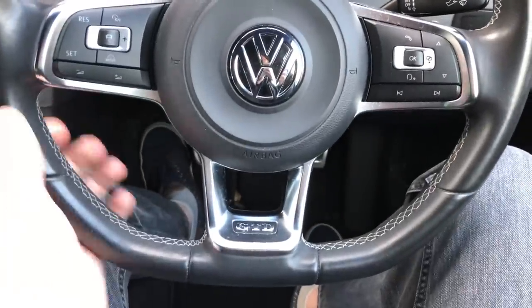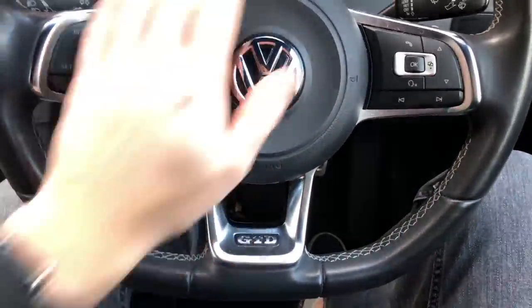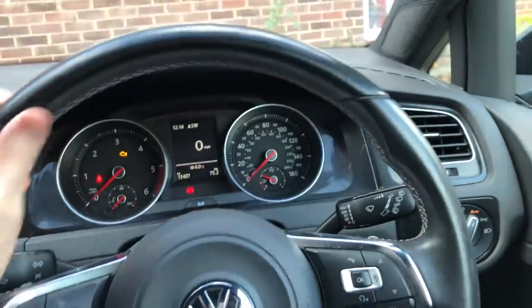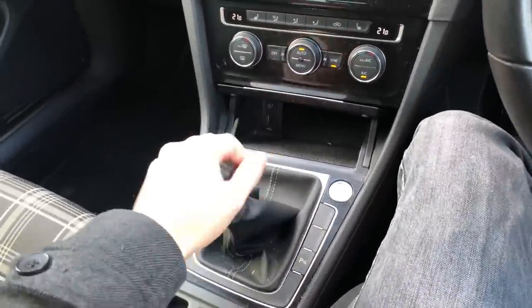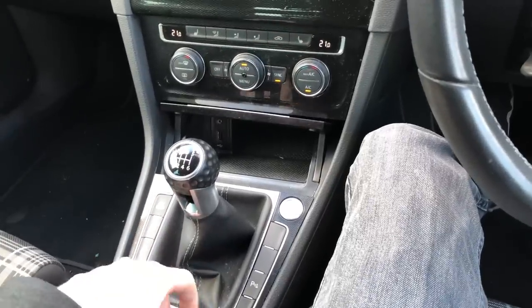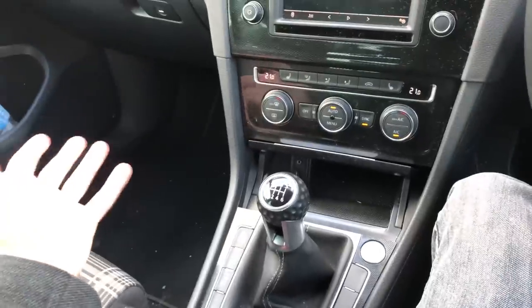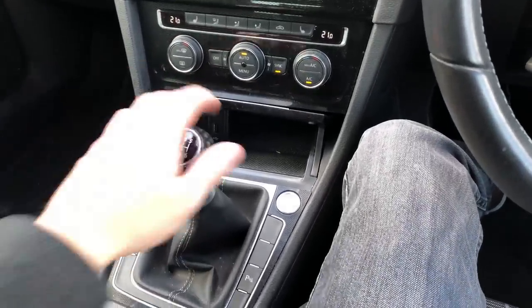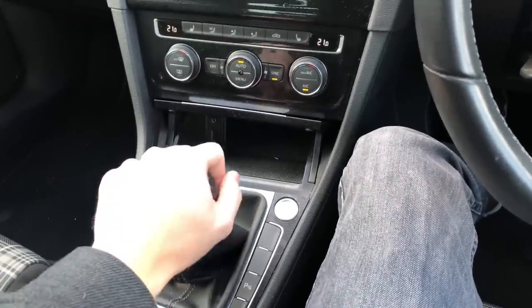If you look around, the flat bottom steering wheel is lovely, the stitching is really nice. I've had no problems with the wear and tear of this wheel at all. It feels really great in the hands, and the gear shifting experience is also really good. It's filthy, as you can see. I just wanted to show you what it does get like. I washed it and hoovered out the interior about a week or two ago, so this is just a little bit of build up. You can see that the gear throw is really nice in this.